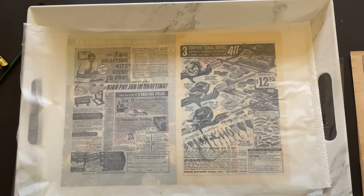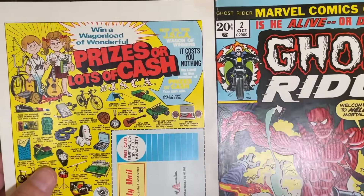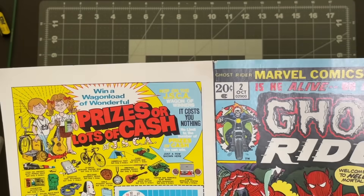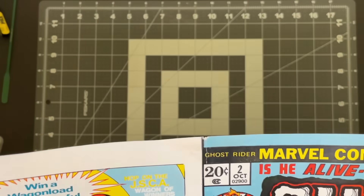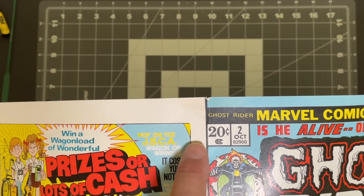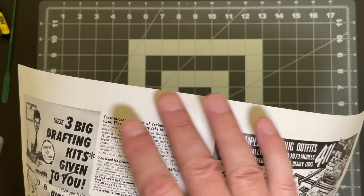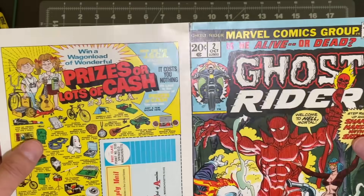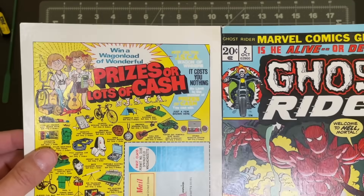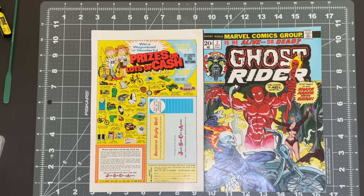Let's put a fresh set of paper towels on and then take this and put it in the press. We're back — it's now the following day. It's got nice gloss here, there's no loss in the glossiness. It did go into the blue light chamber, was re-humidified and pressed. And all in all it looks pretty good. Now up here is where we have the staining — it's still there, but it's so much lighter. So the calcium hydroxide aqueous bath definitely did a good cleaning on this cover. I'm very happy with it. So I'm not going to do anything to the wrap — we'll put this back together, re-humidify it, and then go ahead and press it and submit it.